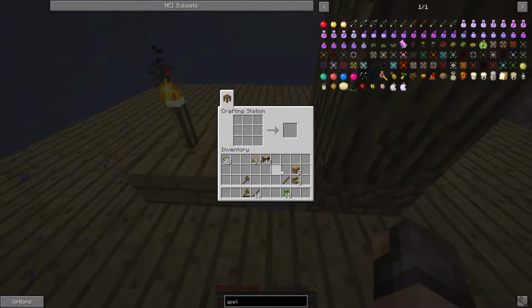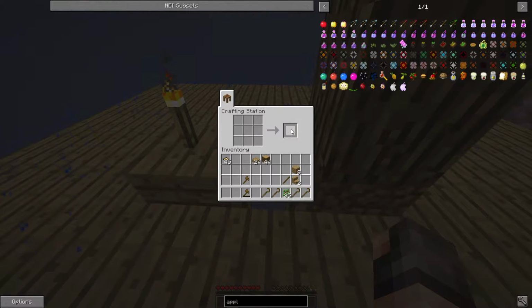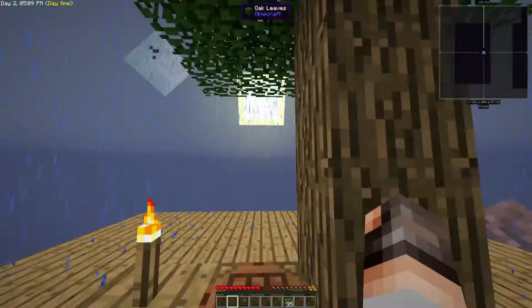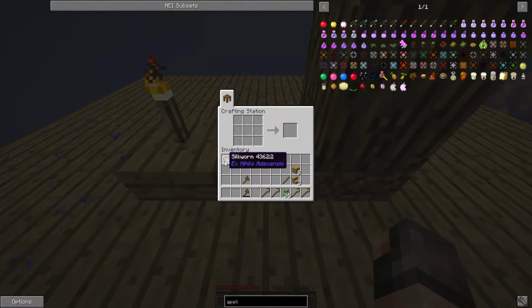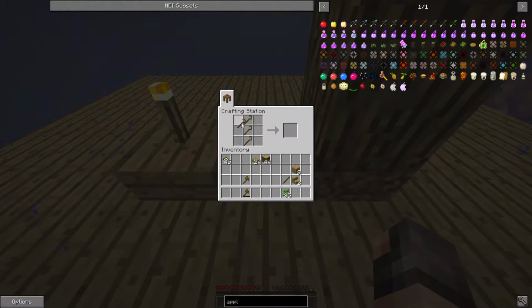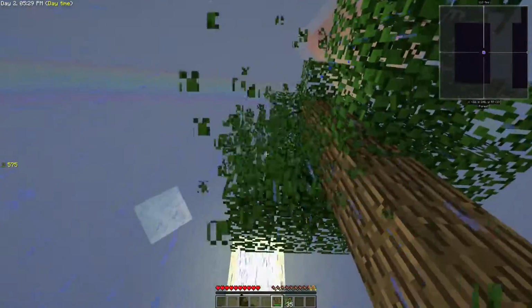Now, the one thing you can do to help out is to make a crook. So simple as that. We're going to make 4 of those, and the reason we're going to make 4 is because you can use them on the leaves here, and they actually give you a better chance of getting the silkworms and the oak saplings. But if we put them together again in the form of a crook, we can actually get a compressed crook, which is even more awesome because it does the same thing, but look how fast that is.